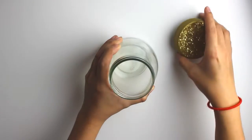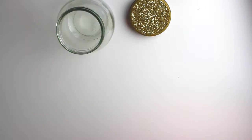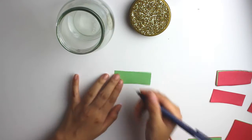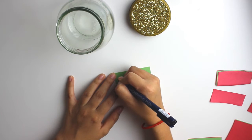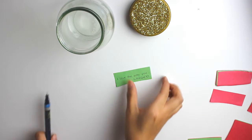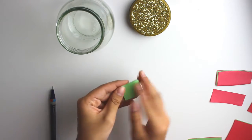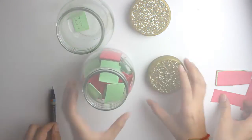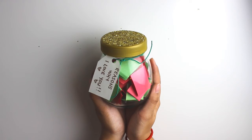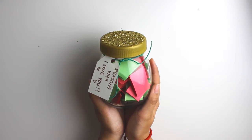So this one is the glitter lid jar. And all I'm doing here is grabbing some construction paper, festive colors of course. I just cut them up into small pieces, and all I'm doing now is writing reasons why I love my boyfriend. So you essentially want to do that a number of times until the jar is full. Screw the lid back on and add a nice festive touch. And you are done that DIY.